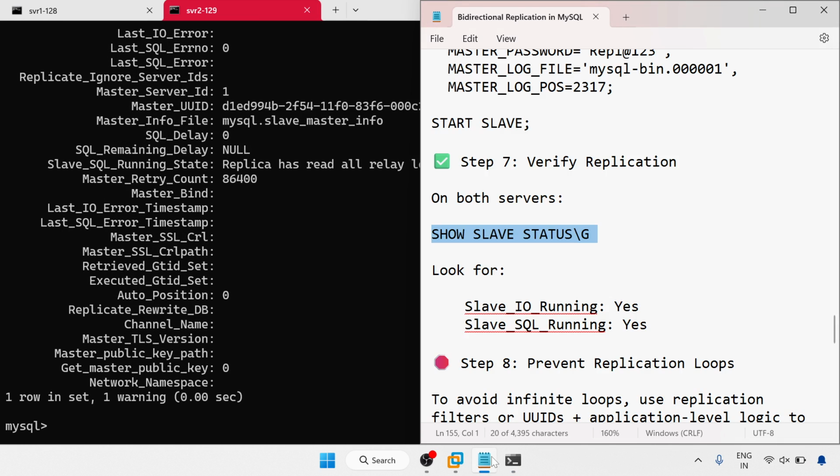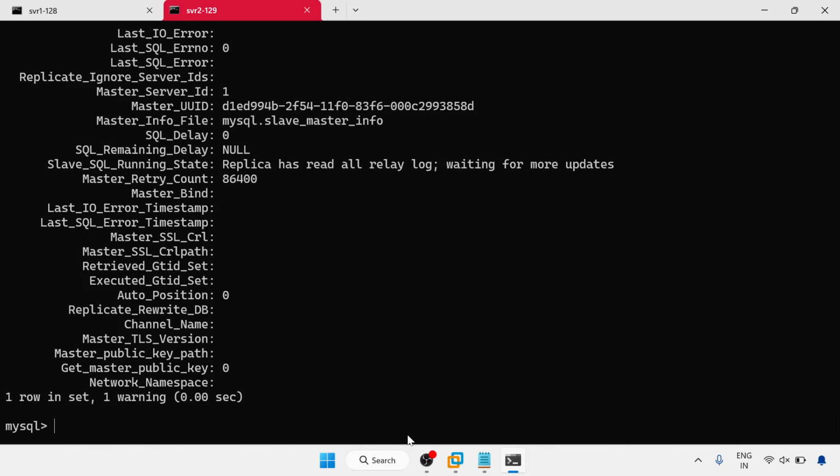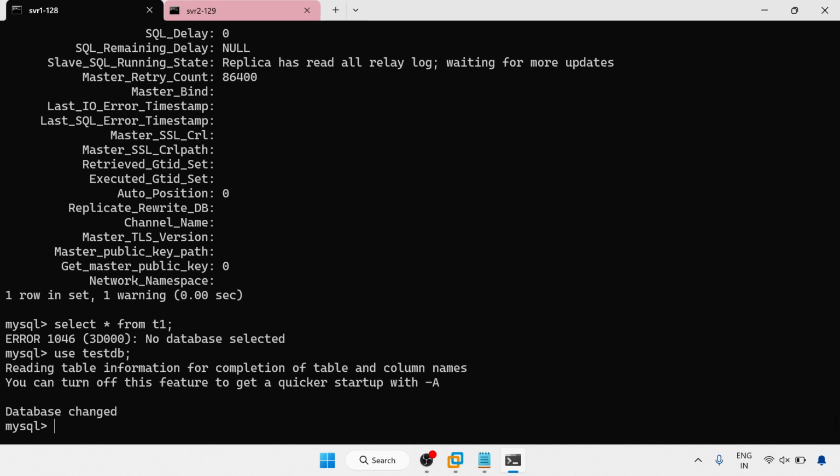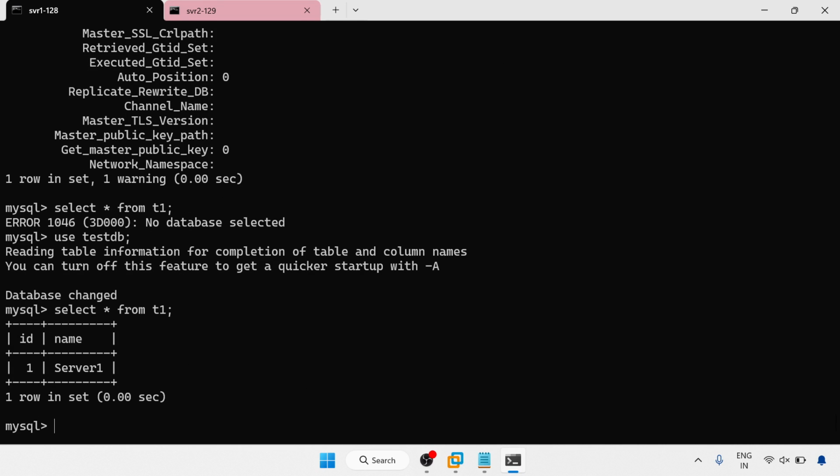Okay, so how will I test? Let me check. Select * from T1. Okay, database is not selected. Use testdb. Okay, select * from T1. Here you can see one row of data is there.